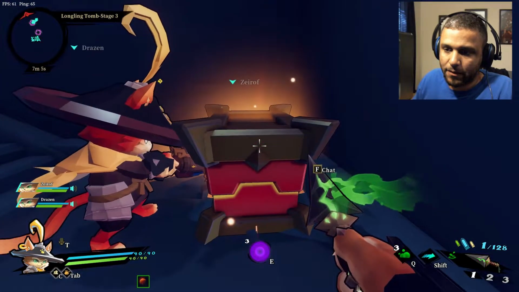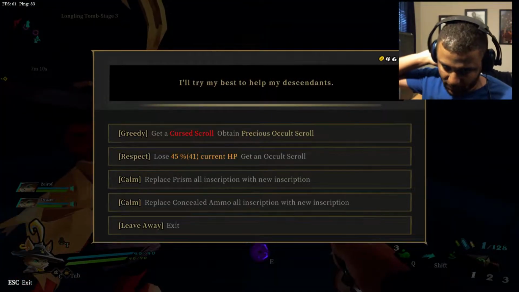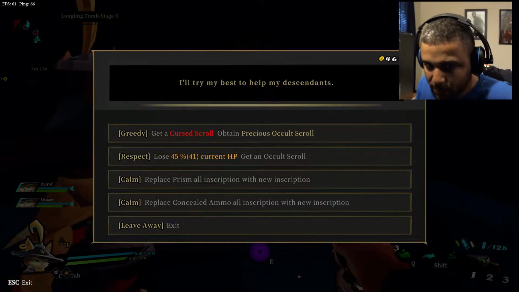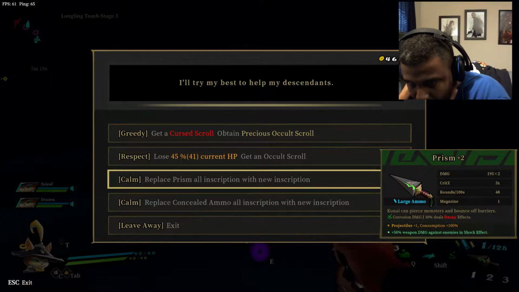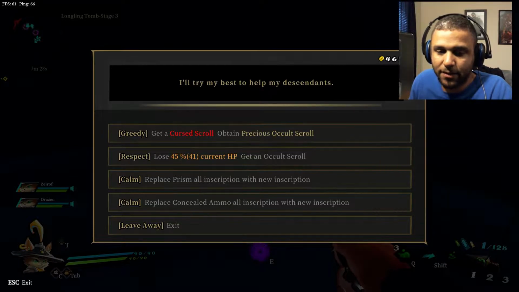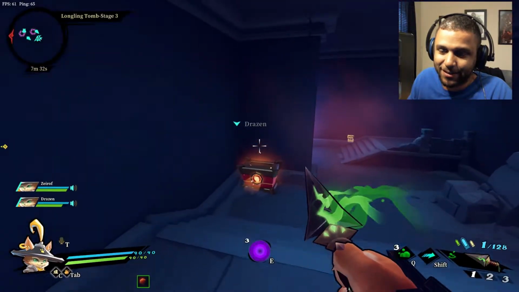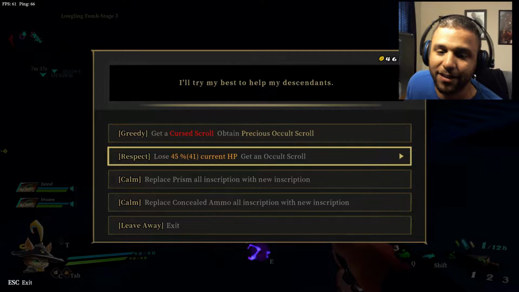Get a cursed scroll. Obtain precious occult scroll. Replace prism long inscriptions with a new inscription. What is its current inscription? Oh. Okay. That wouldn't be bad. What was your cursed scroll, or did you? Is that what you got? Oh no! What? Cannot inflict elemental effect anymore. Oh no! Well. That sucks. Never doing that again.